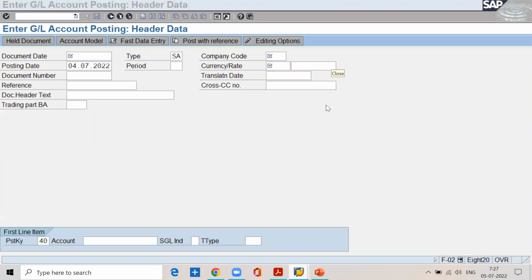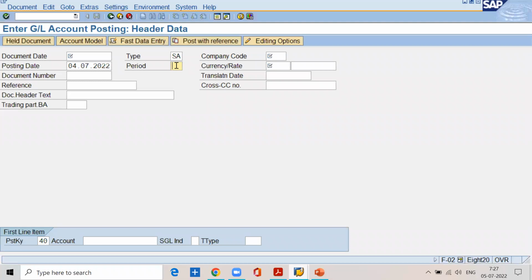Naresh, we will discuss negative postings permitted later on. We have a separate topic on that. At this point of time, it is not possible for you to understand. Clear, Sunil? The line items are not posted period-wise. The period is entered at the document header level, so that period is applicable to all the line items which you enter in that document.